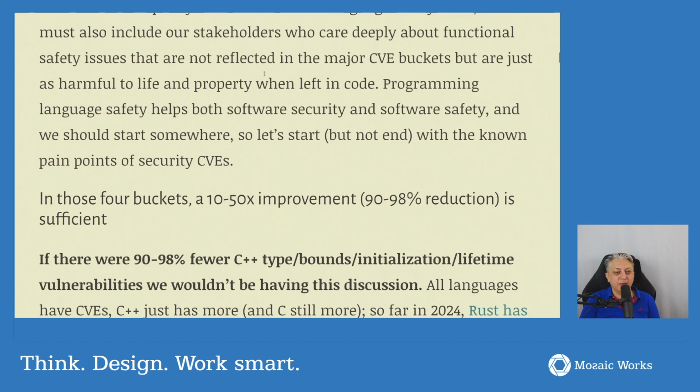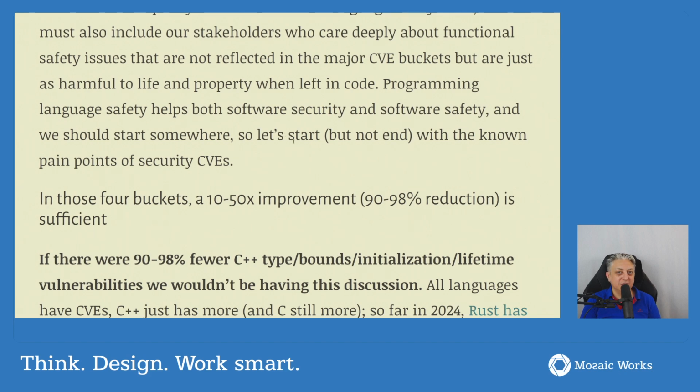So maybe it's useful to discuss a little bit the difference between security and safety. Security refers to protection against outside attacks, various breaches, while safety in this context is more about if you have this software running on a device, that it's safe.